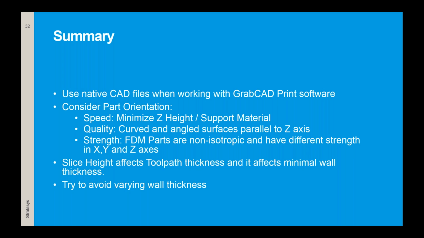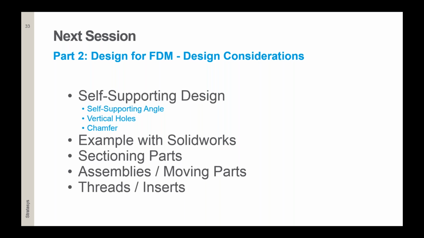So thank you very much for listening to me in this session. And for the next session, part 2, we will have design considerations. So we will talk about self-supporting design, self-supporting angles, vertical holes, and the use of chamfers. I will show you a small example with SolidWorks software. We will talk about sectioning parts, assembling moving parts, and go a little bit into using threads and inserts for the part post-build. Thank you very much.